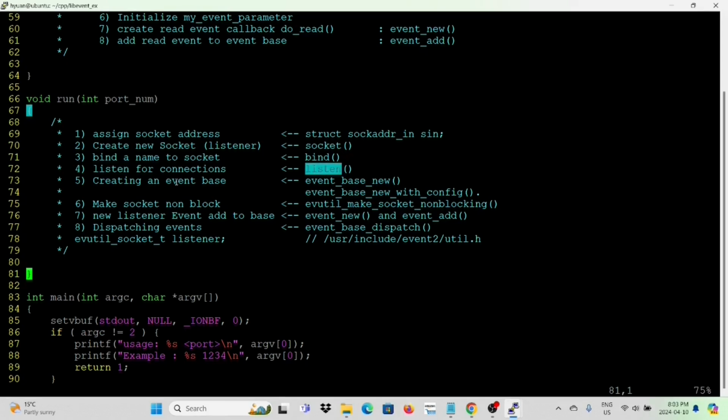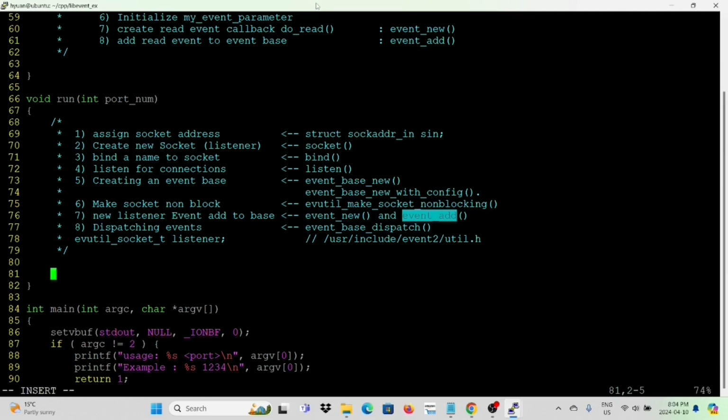Step 5, create a new event base using the function event_base_new. Step 6, make the socket non-blocking using the event utility make socket nonblocking. Step 7, create a new listener event and add it to the base, using the functions event_new and event_add. Step 8, dispatch the events to the event base loop.